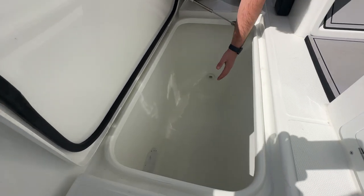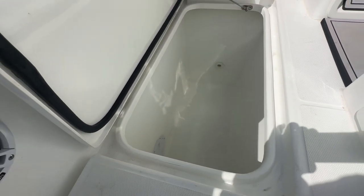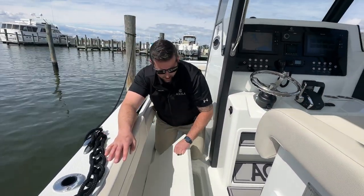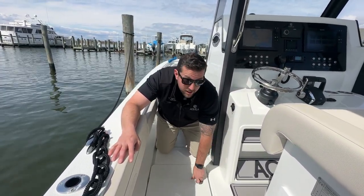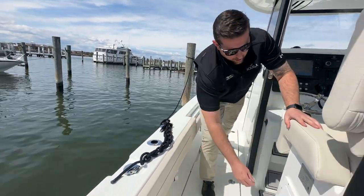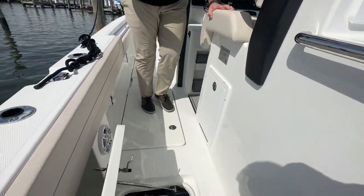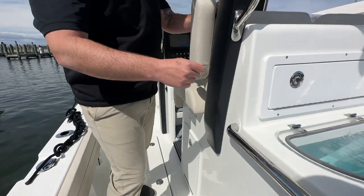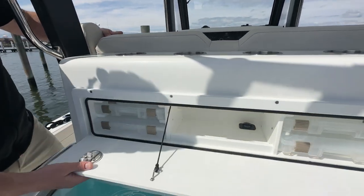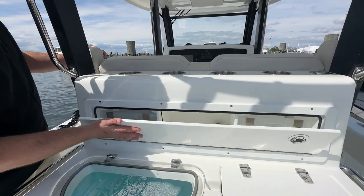For dead bags, this compartment is probably three and a half feet deep by a foot and a half, two feet wide. You're not going to find that on any other boat this size. There's one in front and then full-size ones as well. You've got tackle storage here on the other side of the leaning post and on the back. Great access — put some knives and other fishing gear in there.